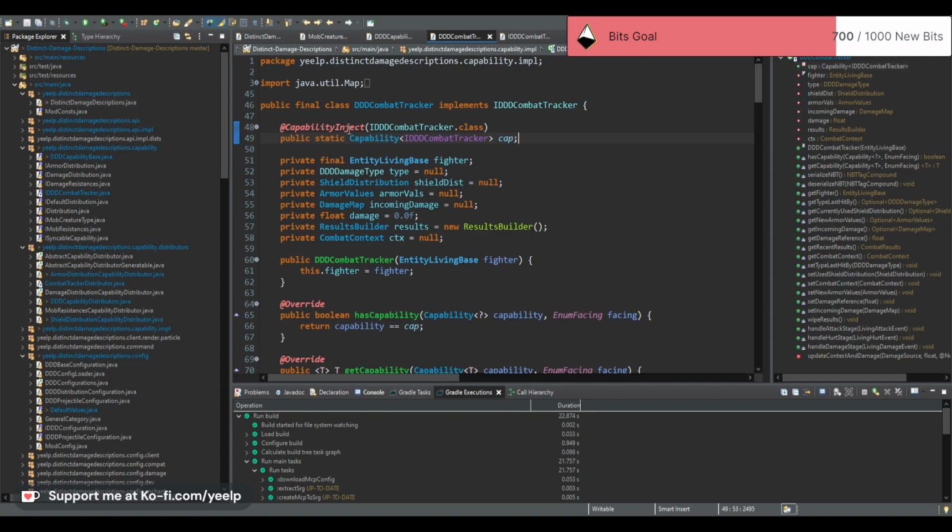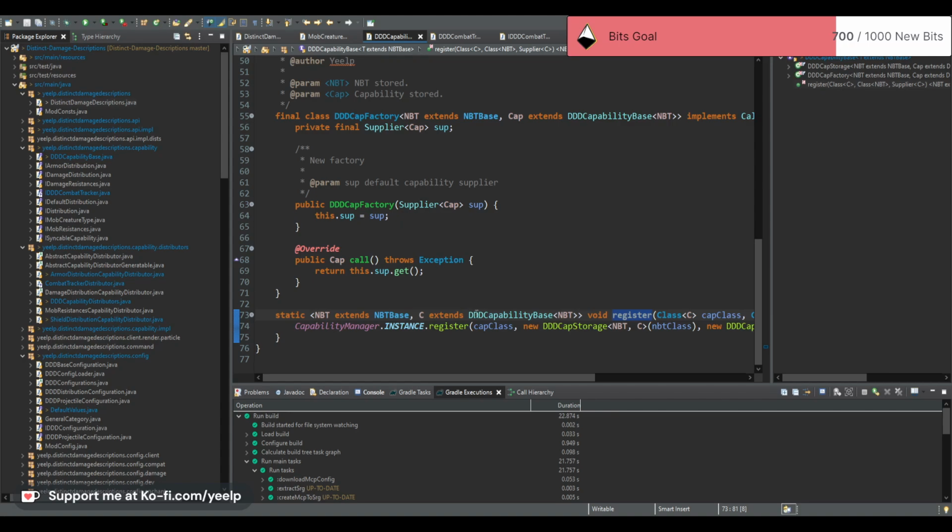Beautiful. When placed on a method, the method will be invoked once the capability is registered. This allows you to have an enable features callback. It must have one parameter of type capability. Okay, that's for the capability inject annotation.